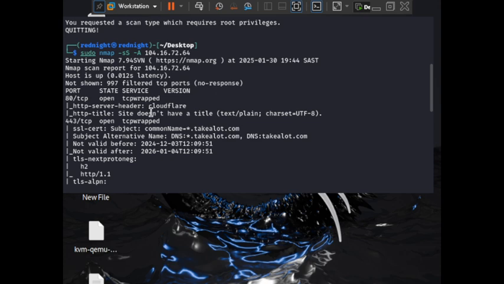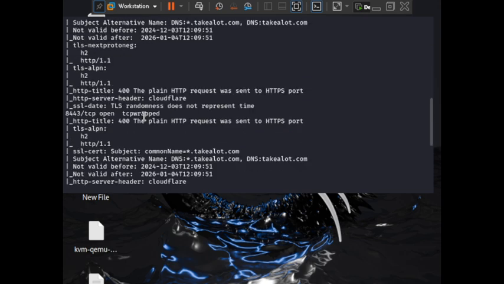port 80. So you can navigate to your web browser and search for this one, port 80, and then search for tcpwrapped. It didn't write the version, so that's how you can find more info about it.